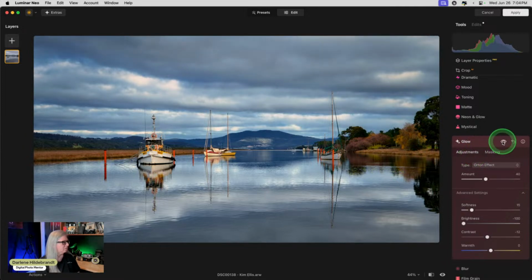Okay. See how that's just sort of softening that sky? That's better as well. We could try one of the other options. That's too gray. That's not bad. Right? So that is sort of removing a lot of that contrast from the sky that's taking the attention. So that is not bad at all.